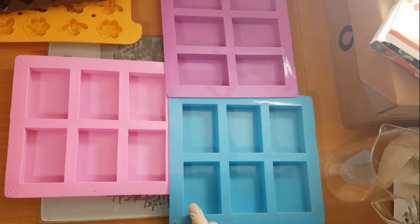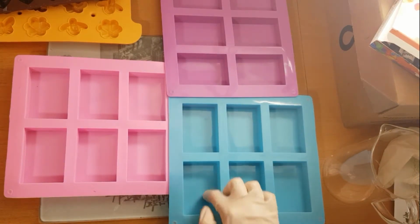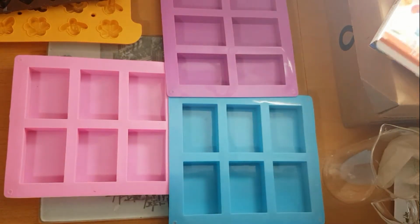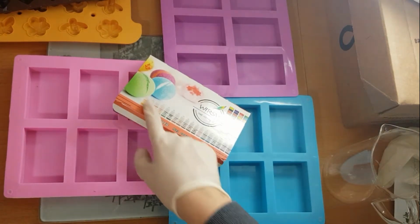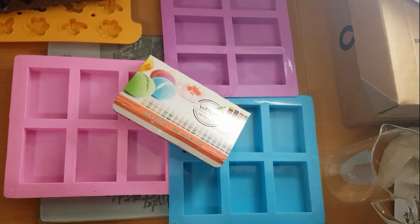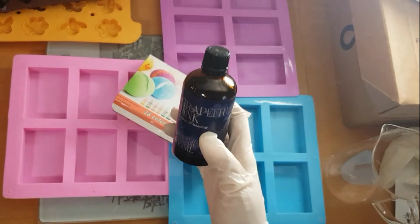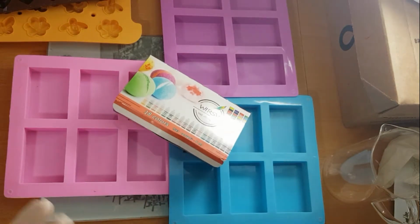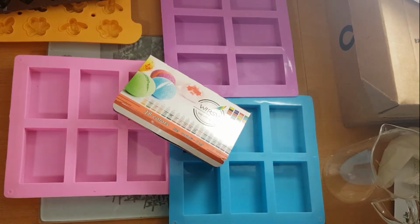And he also got me those silicone molds. They are single bar molds. Funny coincidence, and it is a coincidence, I have 18 molds and I have 18 colors. So I thought I want to make one bar for one color. I will use transparent melt and pour soap, and for scent I use essential oils, grapefruit oil. It is a little bit yellow when you color it, but because the lightest color is yellow, I don't think it will interfere too much with the color. So I do one color per bar. That's the plan for this video.